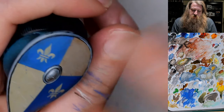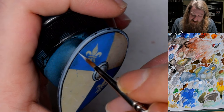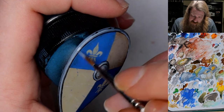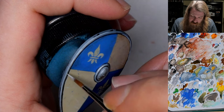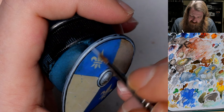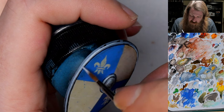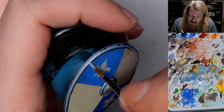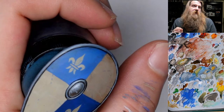Okay, so we want these two to match, right? So this has the same curve. So this main light needs to go here. Right, needs to follow the same reflection. You can go quite bright with it, it's fine.